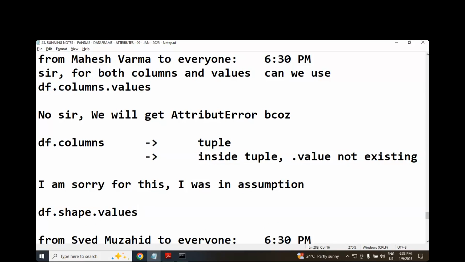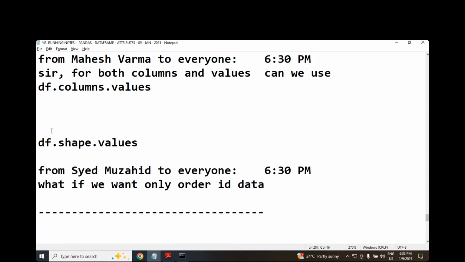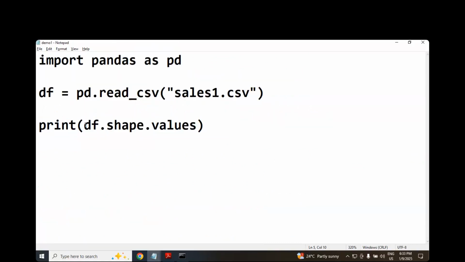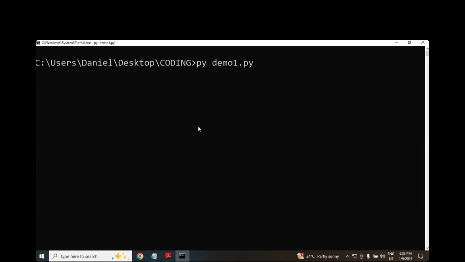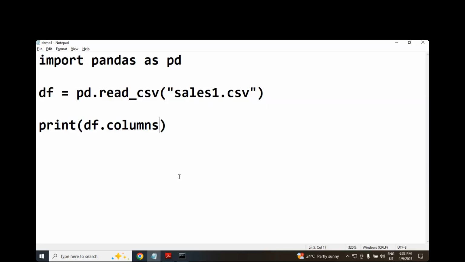Go back to the discussion. What our sir is asking. Df.columns.values. First of all, let us just try to access df.columns. It is okay. The moment whenever you're calling df.columns, it returns index of all name of the columns. Good. Index of all name of the columns it is returning actually. Then over this one, what you're telling, sir?